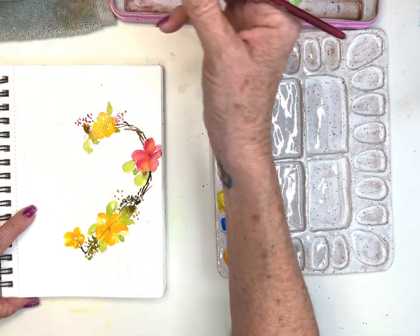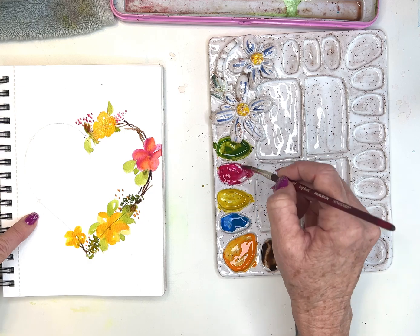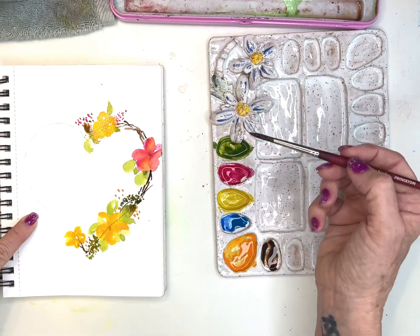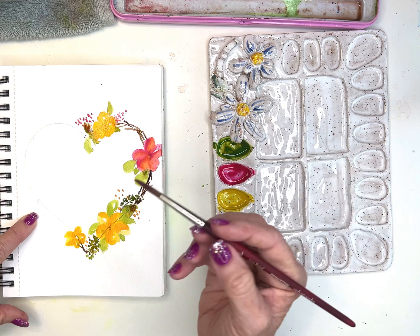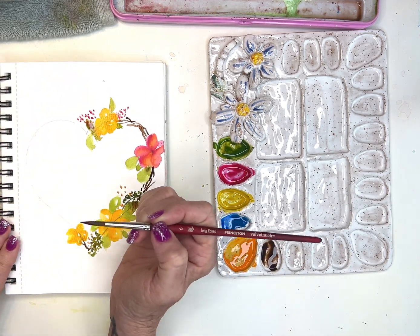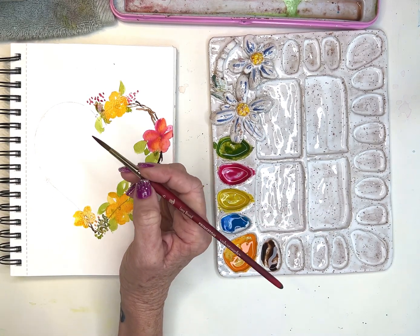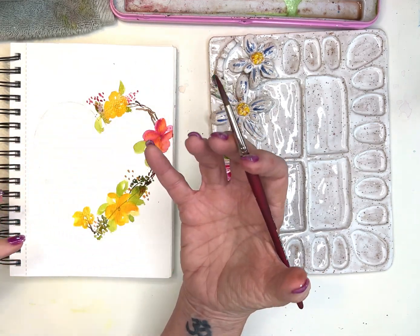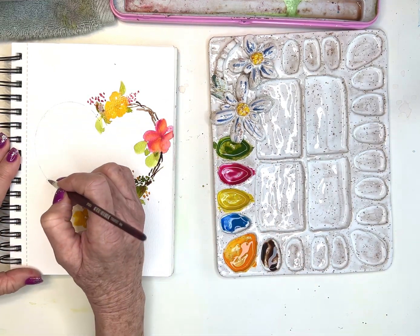Let's see, let's do that one pink. So let me pick up a little bit more of that rose color in your MeiLiang palette. Add some water. Tap, tap, tap to get that extra paint off so you're not just creating a puddle. And I always rest my palm on my paper, but it's kind of hard right now because I should have worked left to right, being right-handed. I worked right to left, which means I have to go over my wet paint.